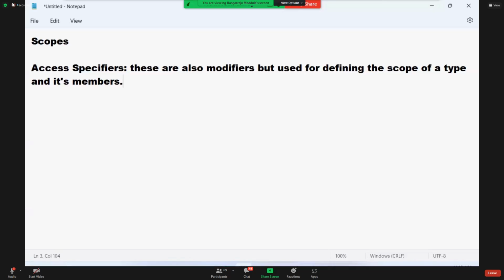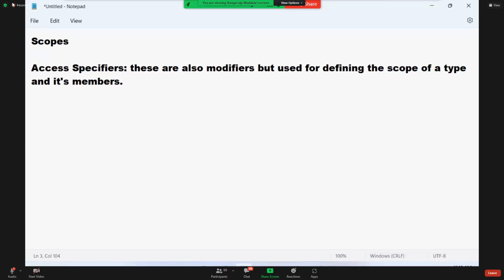So we'll have a doubt. What are modifiers? All keywords are modifiers here. Virtual is a modifier. Static is a modifier. Public is a modifier. Private is a modifier. Override is a modifier. Abstract is a modifier. Sealed is a modifier. All are modifiers only.